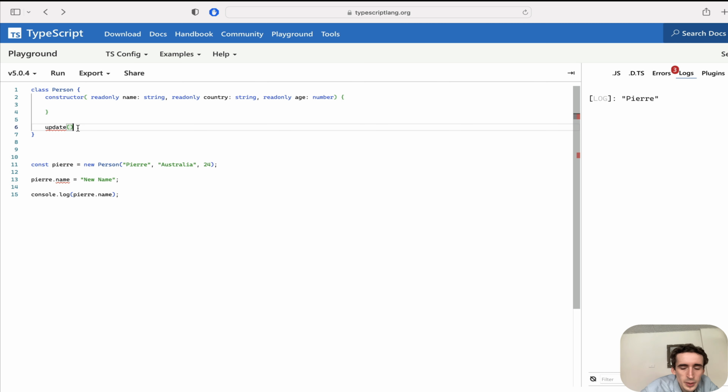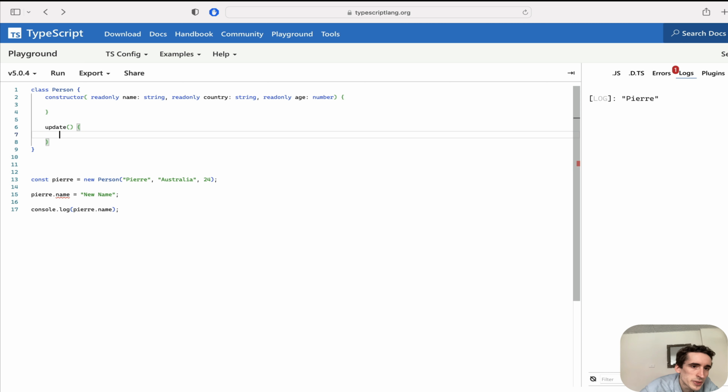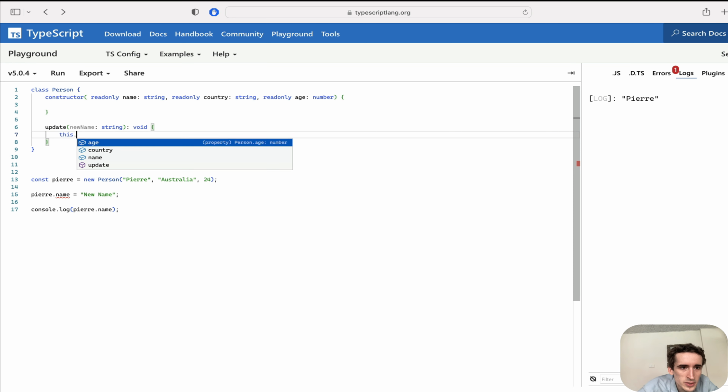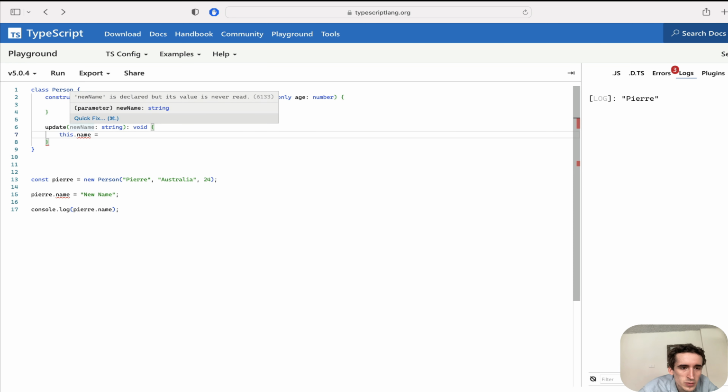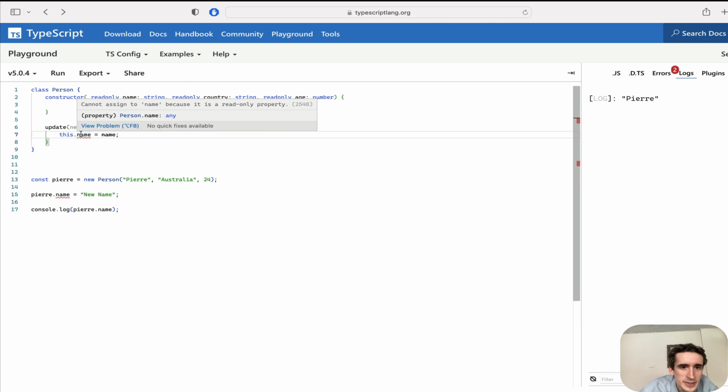In this case we'll keep it simple, so we do update, new name. It's a string as well, and it returns nothing, so void. And then we'll have this.name equals name, and you see here it says, oh, it's readonly. No, you cannot reassign this one.